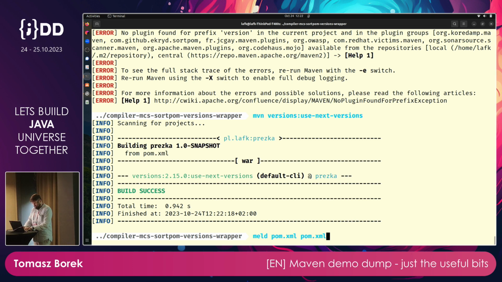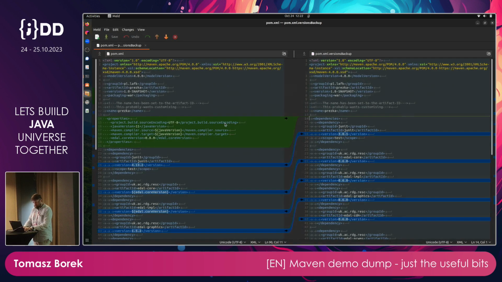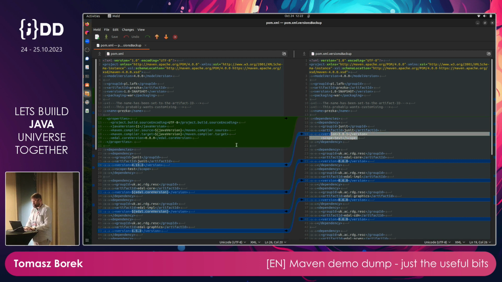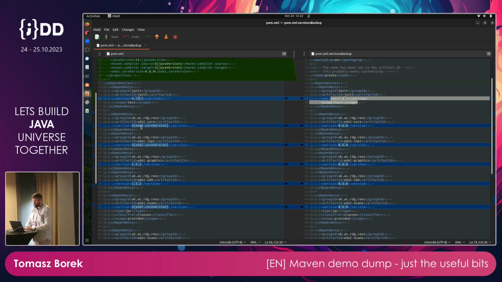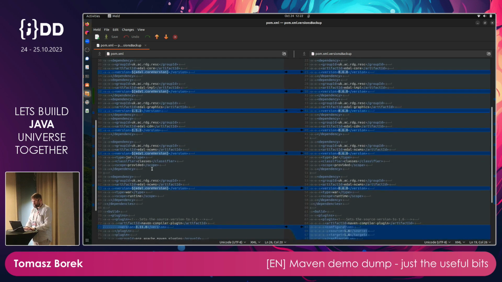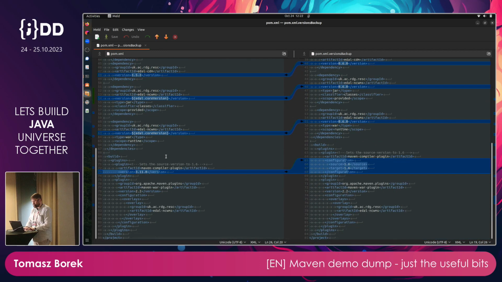XML versions backup. All right, the properties are one thing, and we'll be talking about properties in a moment, but notice that here we have different versions. Our original POM now supports a number of different versions, and this is actually rather nice. And you can see that the versions are being updated.